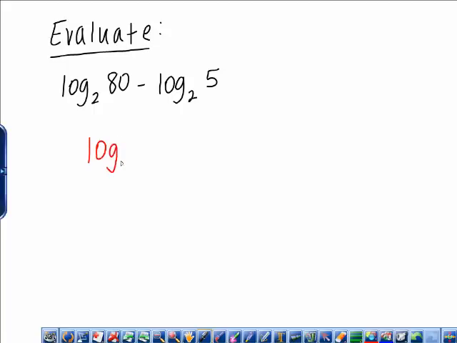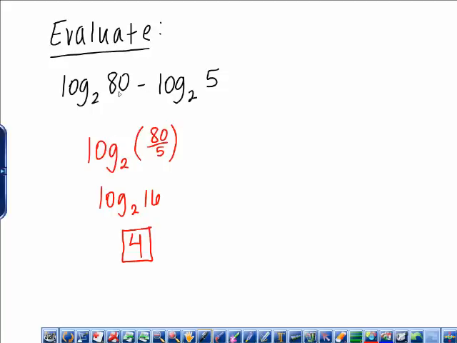So the first thing we would want to do is condense it into a single log base 2. Now, since this is log 80 minus log 5, that's going to make our argument become 80 divided by 5. And what is 80 divided by 5? Okay, so that's 16. So we have log base 2 of 16. And now 16 is a power of 2. 2 to the 4th power equals 16. And even if you didn't know that, you could figure that out just by thinking of the powers of 2 in your head. 2 cubed is 8, so 2 to the 4th would be 16.